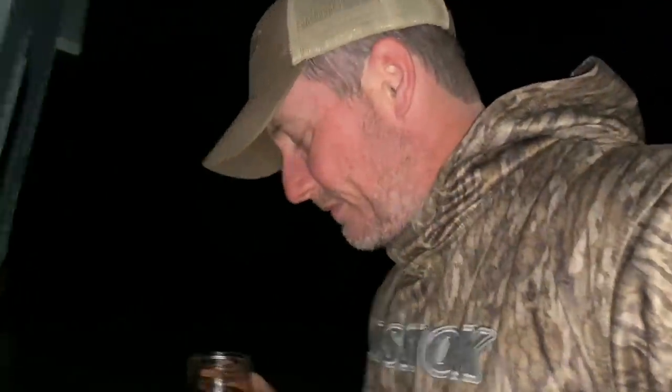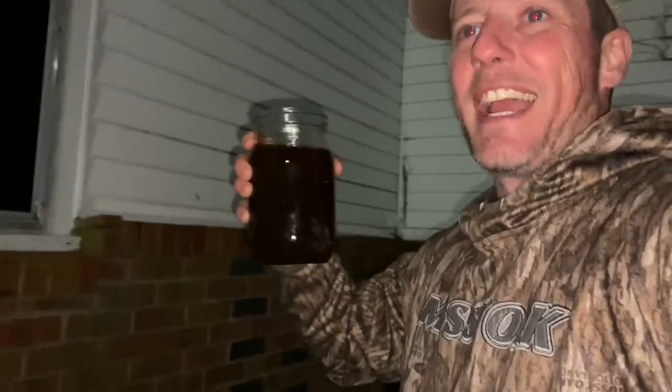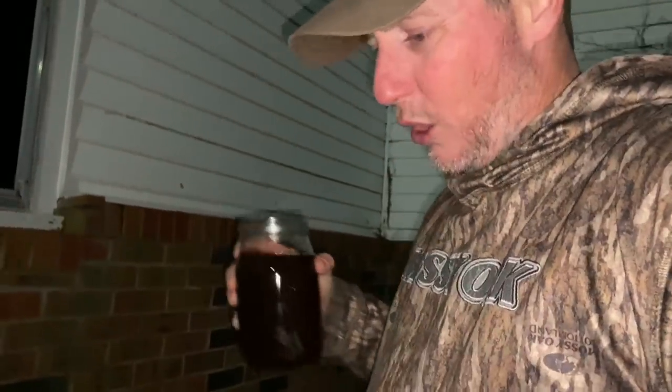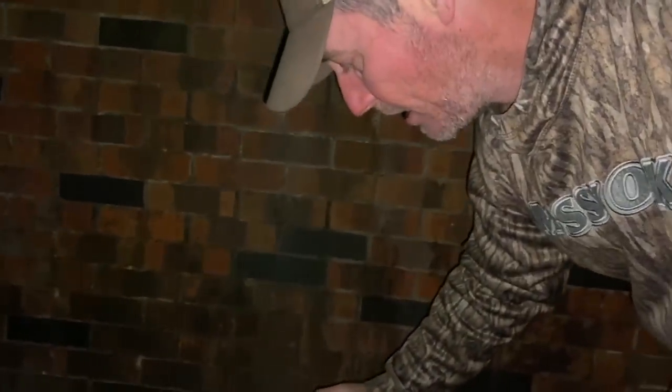They find themselves a place to shack up, lay up, and then they just come in and out. Well, we can't be doing no dirty stuff at the church! So anyway, I got me a fresh batch of that Caught By The Y'all lure — you can get that lure at oldsouthlures.com. This fresh batch is still in the mason jar. What I'll do is take a little bit of that lure and put it in there, dribble just a little bit to give them a sign line to walk them on up in there.